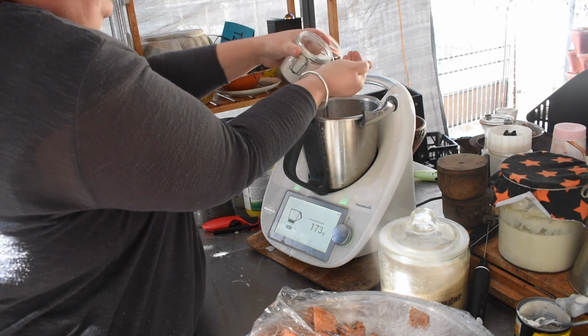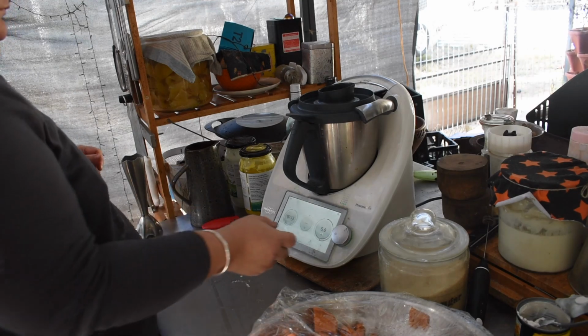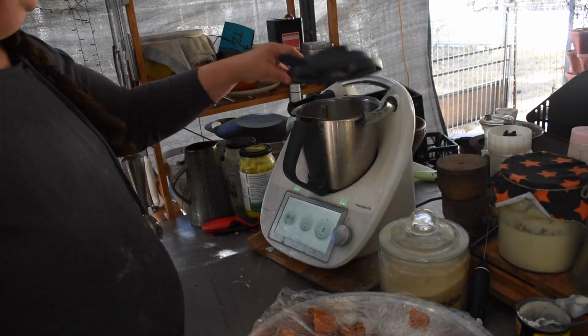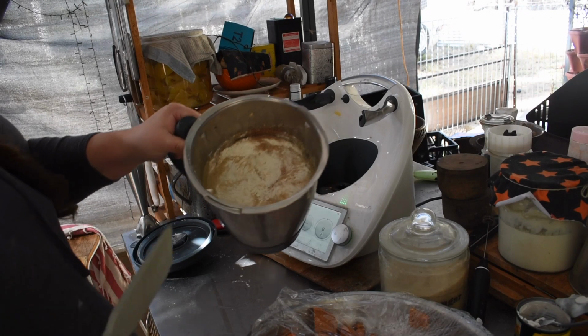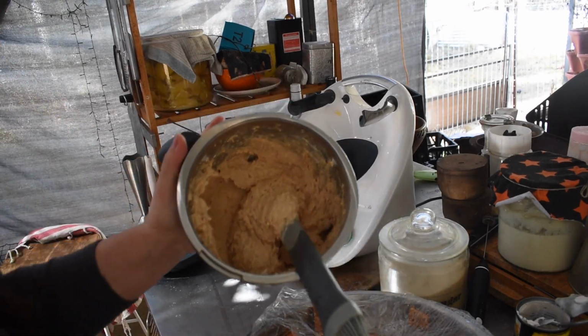It just all got mixed up in the Thermomix until it was blended, and then I put it all in this tray to bake. It looked like too much batter for a square cake, but it might have lifted a little bit better if it was in the square. It seemed like it was going to be too much, so I put it in this rectangle and it seemed to work out fine. It lifted somewhat, but it wasn't exactly what I was after, but it turned out fine.